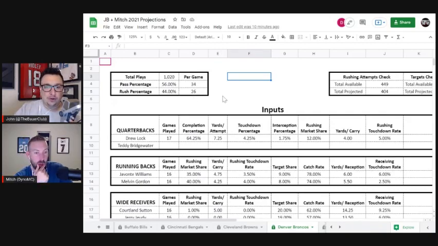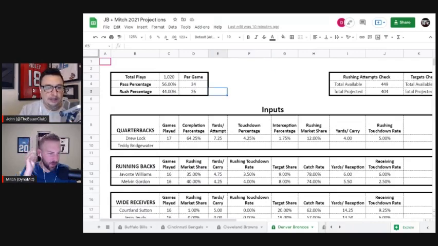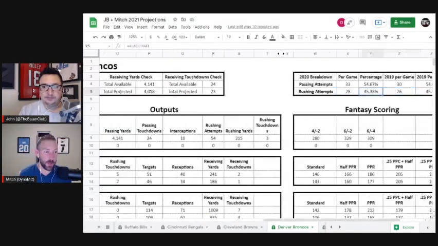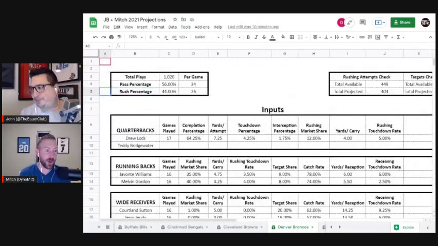So looking at the total plays, I had them at 60, 56% pass percentage. Did you have any issue there? No, I think that's more than fair with Denver. And the truth is a lot of these teams' total plays are extremely close. The really fast-paced teams compared to the low-paced teams, there's just not that big of a difference. I think most of the teams come between 61 and 64 plays per game.